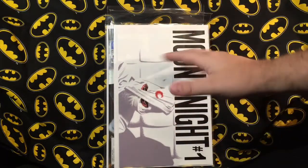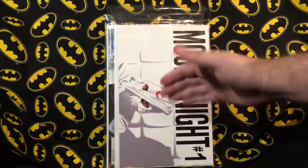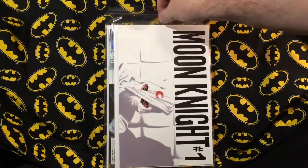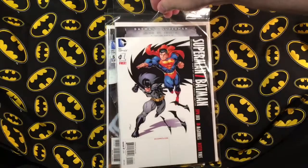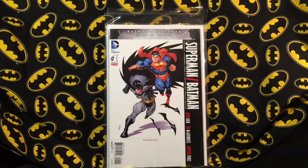Also got a free poster while I was in the comic book shop the other day. This is just like the cover. It's a half and half poster, if you will. What I mean by that is you fold it out and it makes the full cover. And then I also got this little freebie right there. Also got the big preview for Rebirth as well. I don't have it with me. It's in my vehicle right now. So let's get rolling to the other stuff.